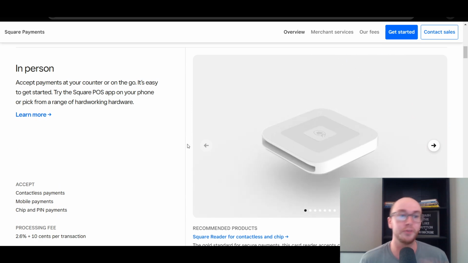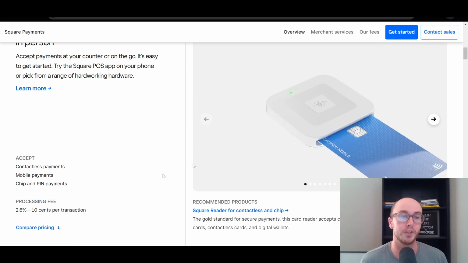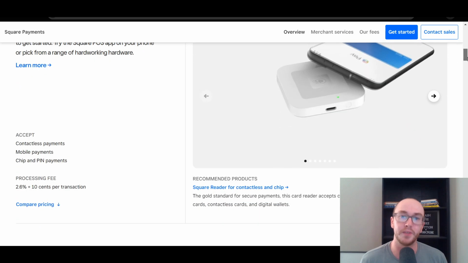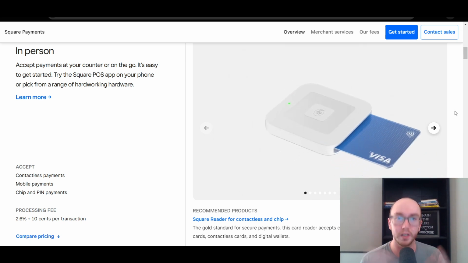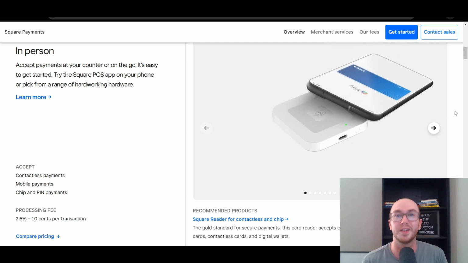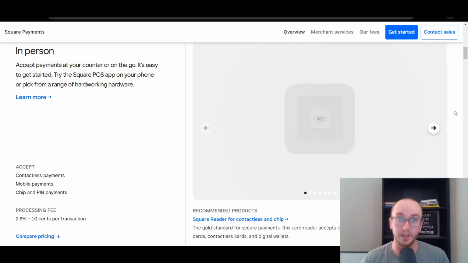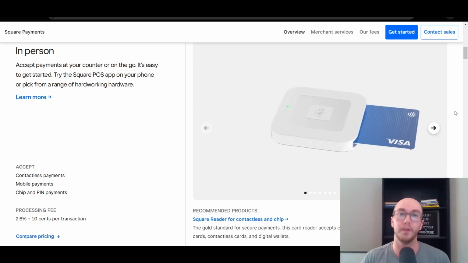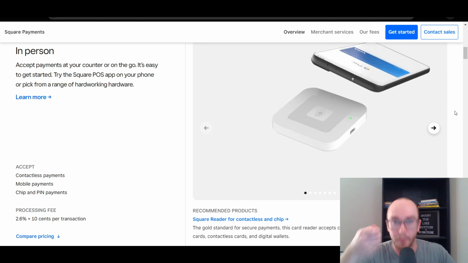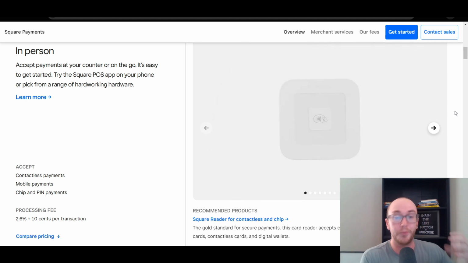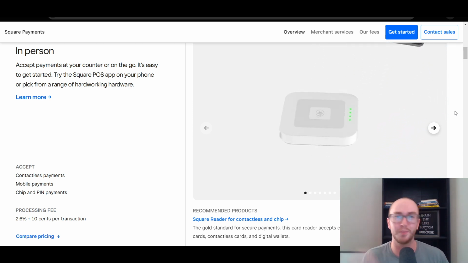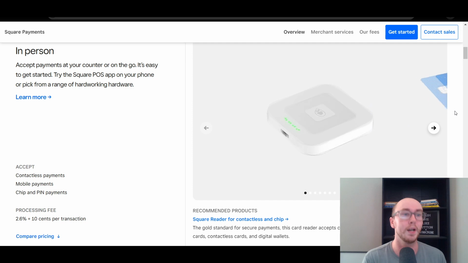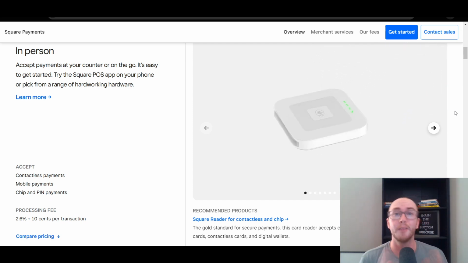To accept payments, you have a few different options, and this is going to be your cheapest processing fee as well. Now, it's important to understand that pretty much every single company that you use to accept payments is going to charge some sort of payment processing fee. This payment processing fee is collected after the fact, after you have already swiped or chipped, actually processed the credit card, right? That's a fee on that actual transaction, and it's generally a percentage of the transaction plus a certain amount of cents. In this case, the standard processing fee for those in-person payments with Square is 2.6% plus 10 cents per each transaction.